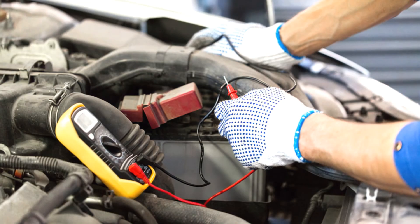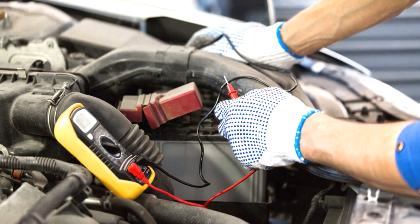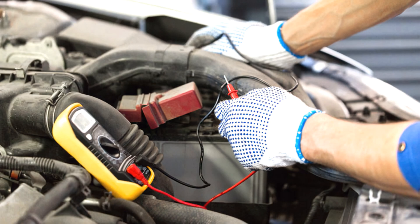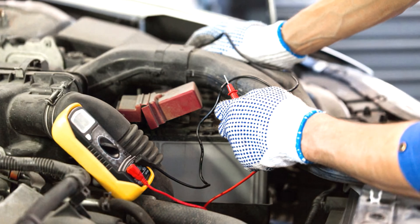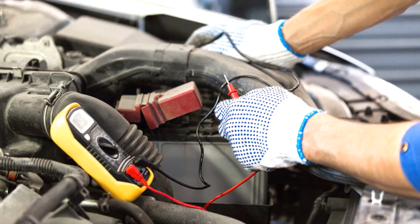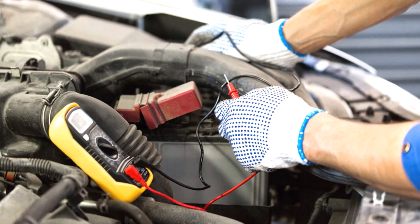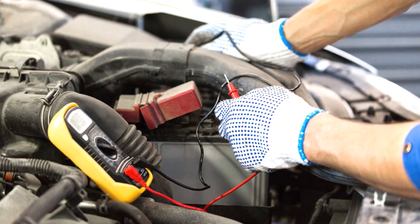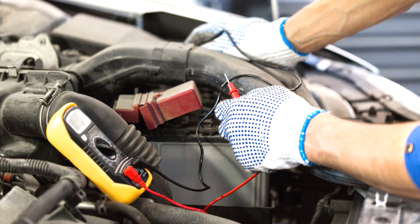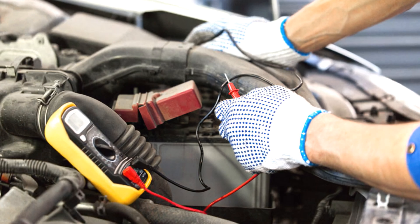Number one: Bad battery. Normal 12-volt batteries have a three to five year lifespan. These conventional batteries each have a lead dioxide plate and lead plates submerged in a sulfuric acid electrolyte solution in each of the six cells. With age, the cells or plates can break and the electrolyte solution can leak — if this happens, the battery needs to be replaced. Bad wiring or bad grounds can also cause the battery to not take or hold a charge.